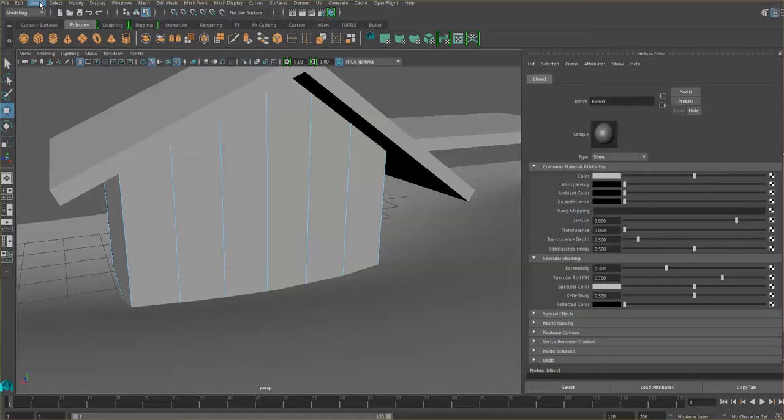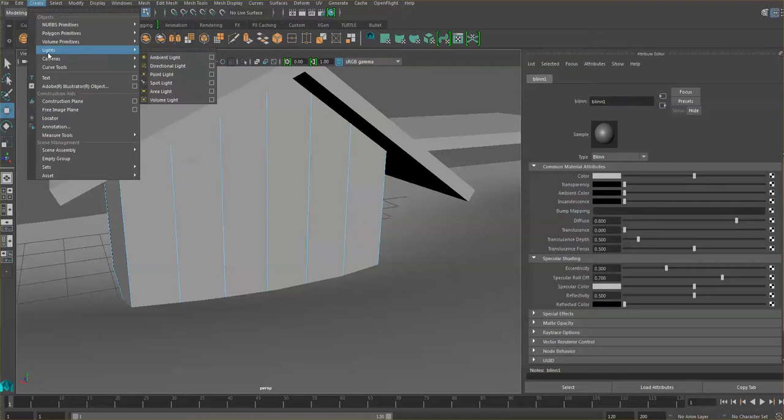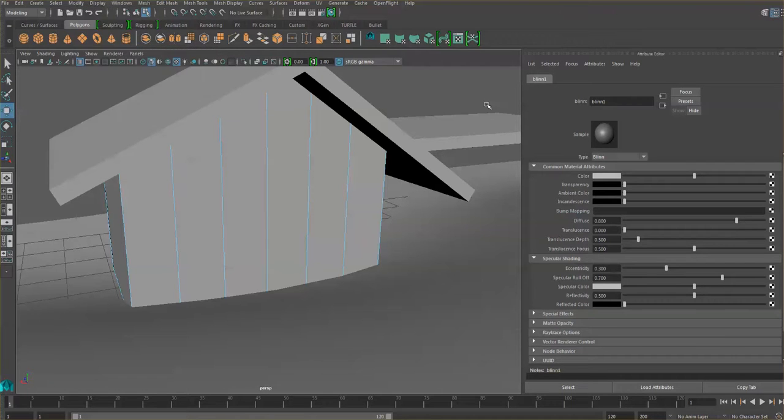So make sure you add your lights. Create lights. Maybe you can try a directional light as well, a spotlight. Make sure you put your shadows on like we did last week, so that you get somehow believable shadows in your scene.